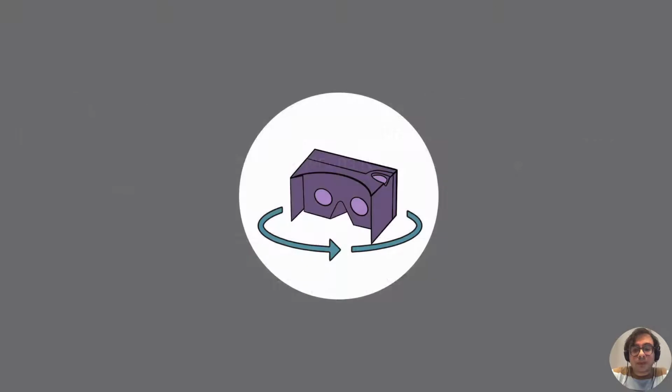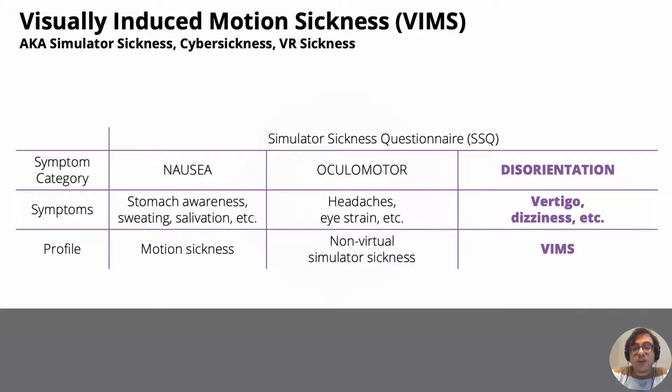Virtual reality has matured as a medium for work and entertainment, but key user experience issues still prevent many users from enjoying VR. One of these barriers to adoption is visually induced motion sickness, sometimes referred to as simulator sickness, VR sickness, or cybersickness. Visually induced motion sickness occurs strictly from visual stimulation. It's polysymptomatic, meaning that there are multiple symptoms, and polygenic, meaning that those symptoms manifest differently across individuals.